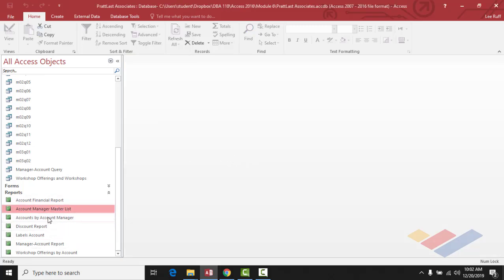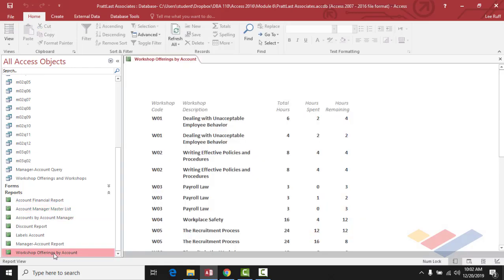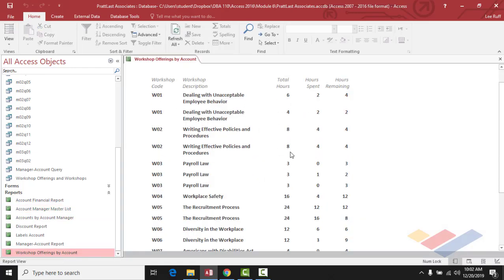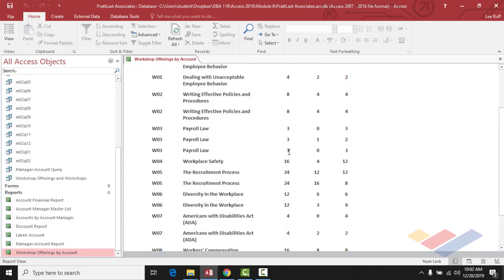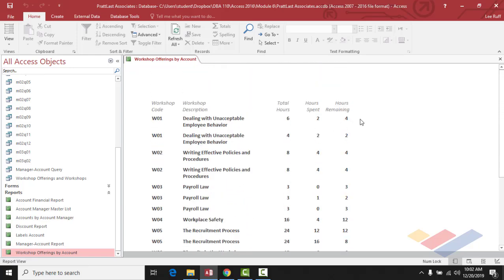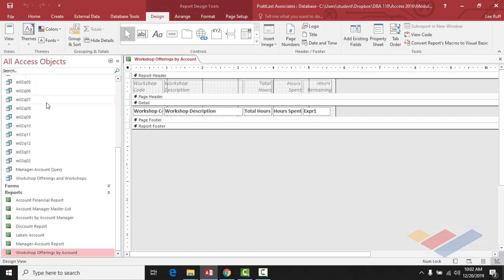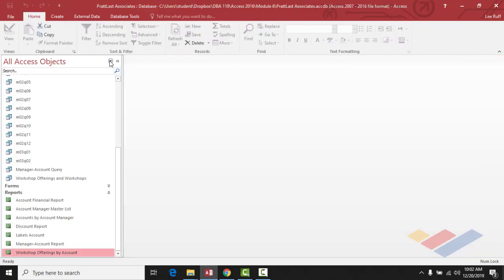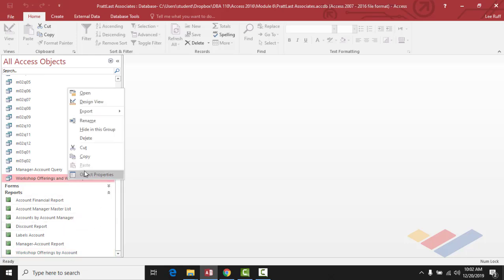Okay, and let's look at the sub report. And so that's all there is to it. It's a sub report. And if you look at it in design view, you're going to be taking it directly from the query, so you won't have to do this. It'll come directly from the query. We can take a look at the query. Let's look at how it's built.